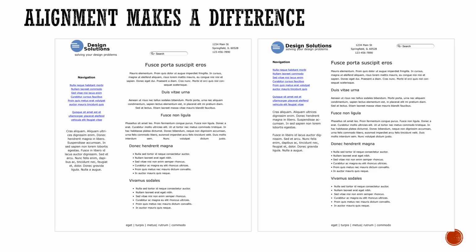So I want you to take a look at this and look at some of the changes we have here. How we have changed the logo. How we have the navigation. Remember, we said stay away from the centered text, especially if there's a lot of text to read. So here we've left aligned it. Same here. All this centered text causes visual problems. So we've left aligned. We've even left aligned the headers.